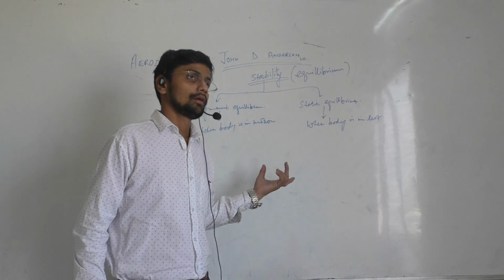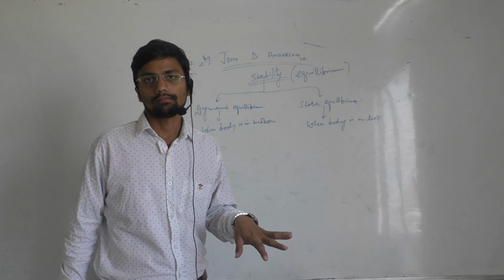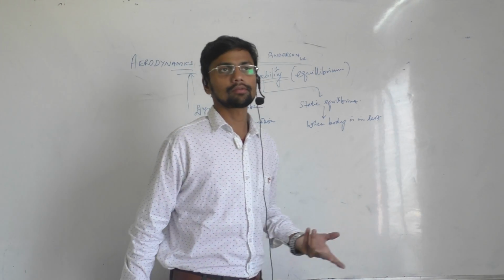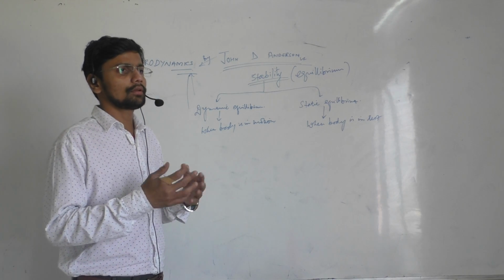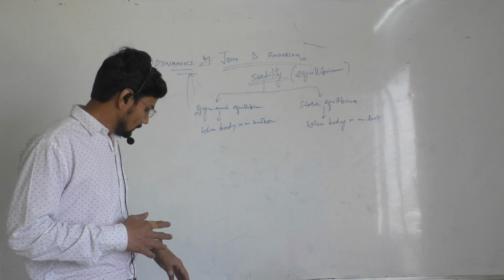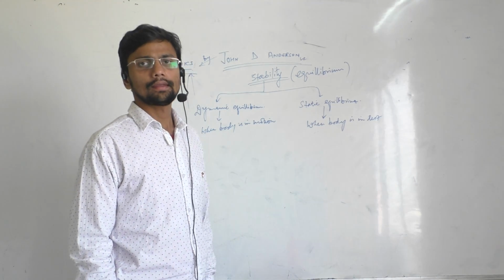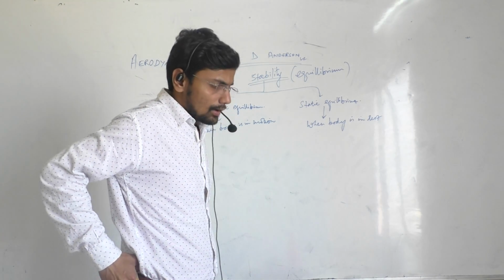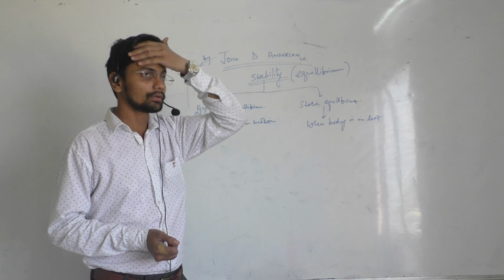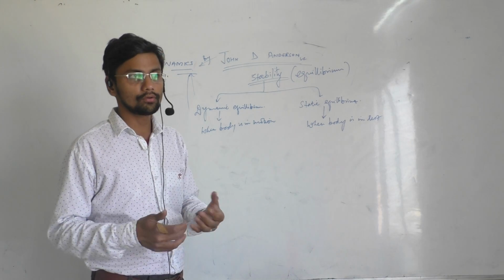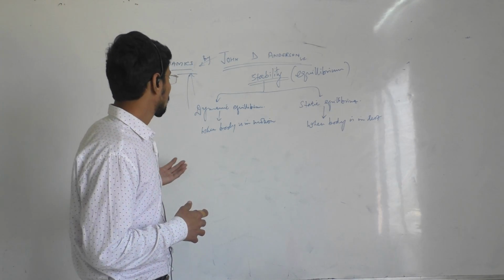But this is in very much contrast, because what does dynamic equilibrium say? It says that body is in equilibrium, it's stable, but it is moving. Static, it's in rest. Anything that is in rest, of course it will be stable. Now Newton's laws and aerodynamic laws are not always in contrast, because these are the same laws which govern physics. Aircraft is also something that is governed by physics itself. So we will try to find out some similarities or common points on which aerodynamics and Newton's laws of motion work. Because if we keep on talking about how Newton's laws of motion and aerodynamics are in contrast, it will be difficult for an aerial vehicle to have motion and remain stable. So it's better we'll talk about dynamic equilibrium.